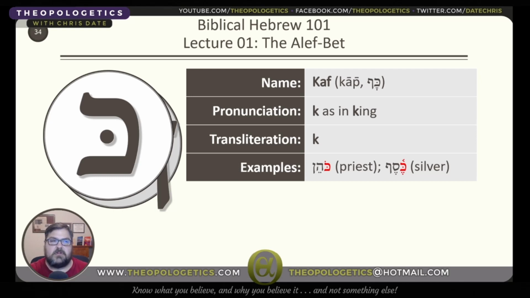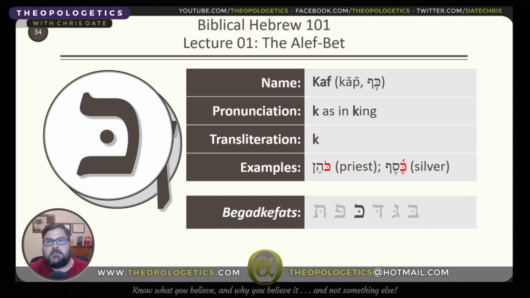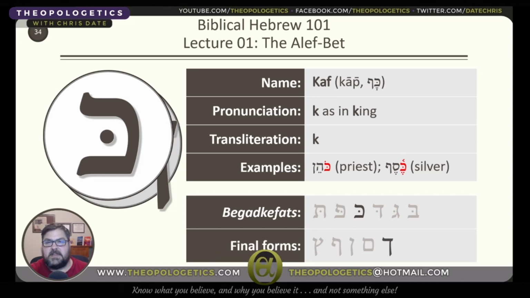And examples of Hebrew words that begin with the kaf include kohen, which is the word meaning priest. If you've ever heard of somebody whose last name is Cohen, that's the word kohen, meaning priest. And the word kesef, meaning silver or money. As you will have hopefully remembered, because I mentioned that this makes this sound when it has a dagesh, this is the next letter in our begad kafat consonants. But it's also the first letter in the category I've yet to introduce you to, which is the final forms consonants, the consonants that take final forms.